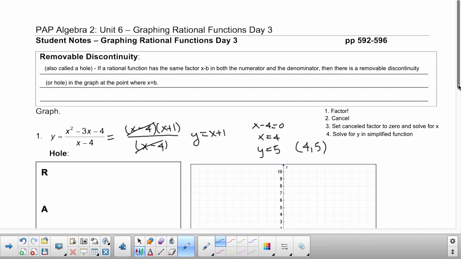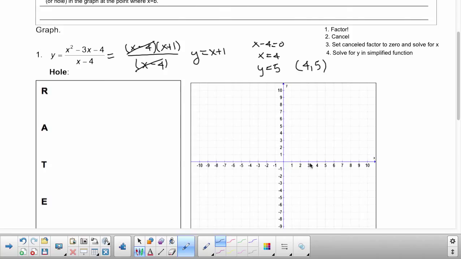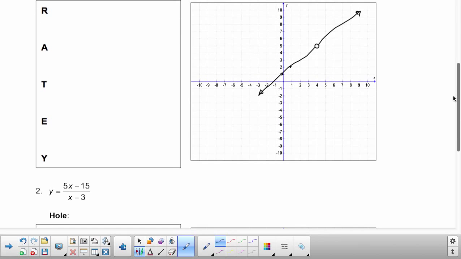So now we just have to graph it. And I'm literally going to go over to my point (4, 5) and draw that open circle that we had talked about before. Now here, if you still had a rational function, you could use radii to extract more information. But notice that when we reduced it, we just got a linear function, and we know how to graph those. My intercept is going to be at 1. My slope is going to be 1, so I can graph a few points to help me out. And I know that it's going to continue on both sides of this hole, because it's the same graph that we would normally do, except that we have this hole in that place. Okay, let's look at some more examples.